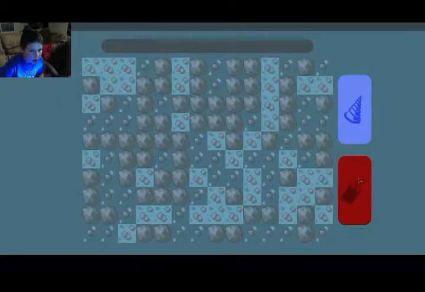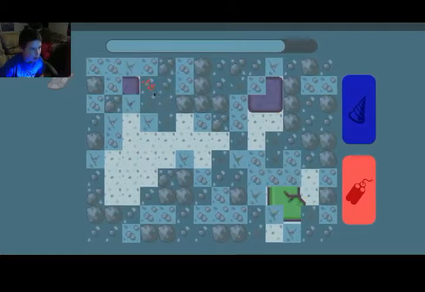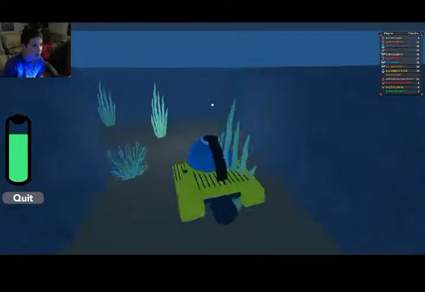There's one over here. Oh, I see something there. I don't want that. What the frick is this? The wall collapsed. Obtained a moonstone. Ooh. I guess that's pretty cool.